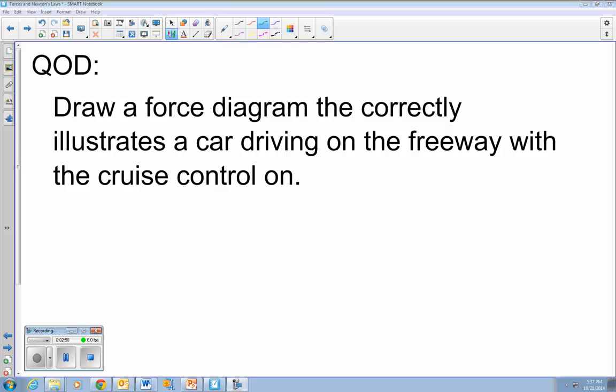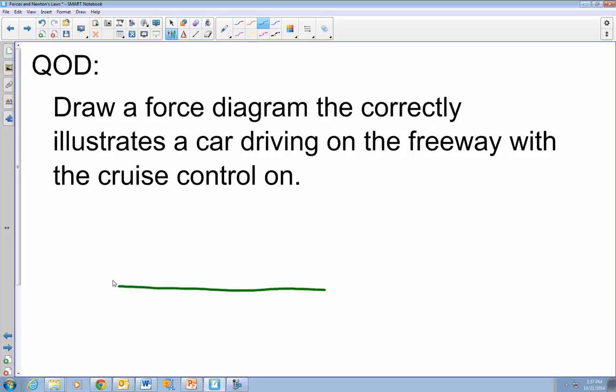So if I have my beautiful drawing of my road, it's a green road because we're driving on the grass, which some of you think is something you should do. You shouldn't be driving on the grass. You try to keep it on the road at all points of time. But in this case, we have a green road. I have some super sweet black tires, not blue tires. I was going to make them blue tires, but then we'd have to look at Vogel's car here on campus, and some of us like that, some of us don't.